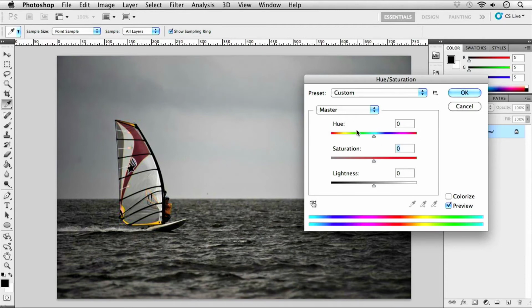Hue is interesting. If you look at this, this is essentially if you took a color wheel and unrolled it, this is what it would look like. Red would come back to red, and it would make our color wheel. So what hue does is it takes all of the colors in our image and rotates them on the color wheel. If you took all the letters in the alphabet and rotated them one letter, A would match B, B would match C, C would match D. This is doing the same thing but with colors. So we're taking this blue color and we are shifting it.